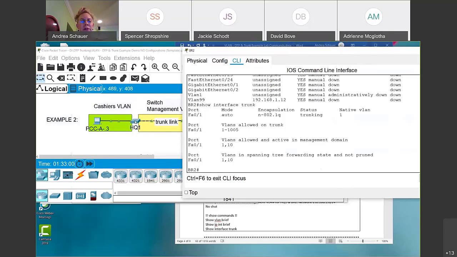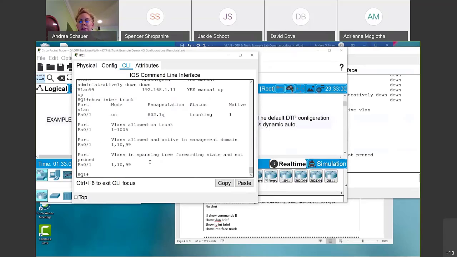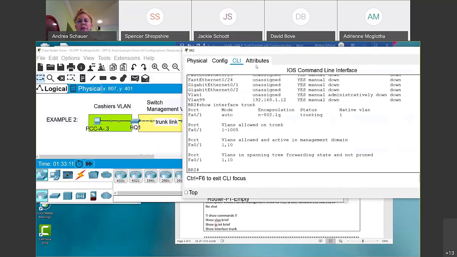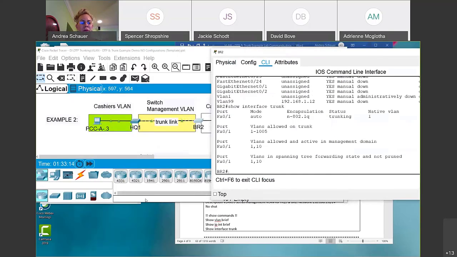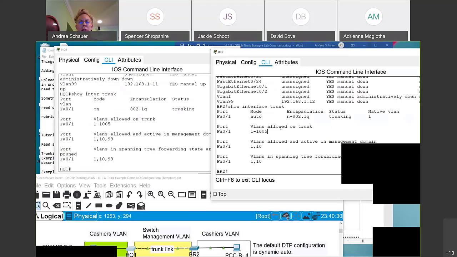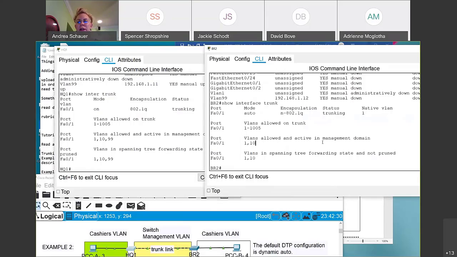You look at this, and you look at this. Here's HQ1, and here's the branch office. I want these to show at the same time.